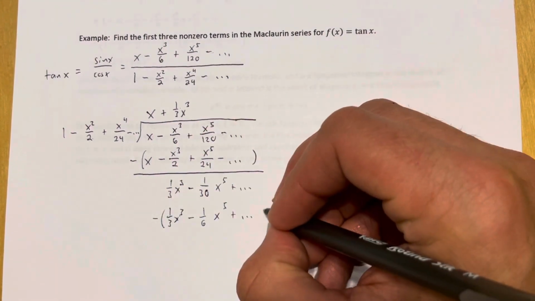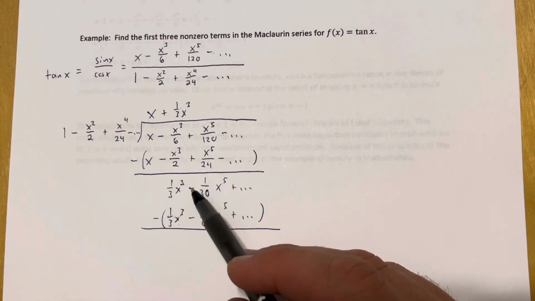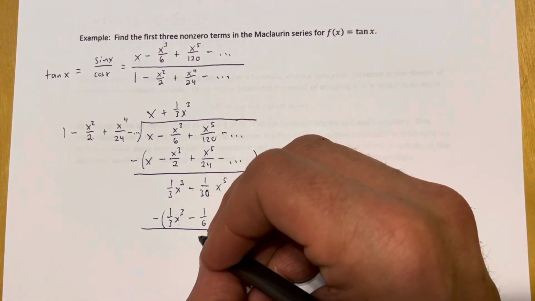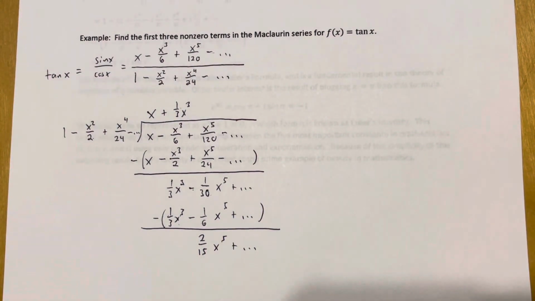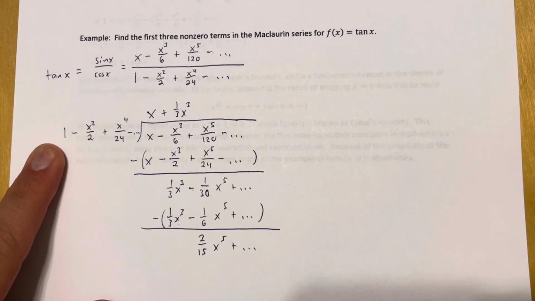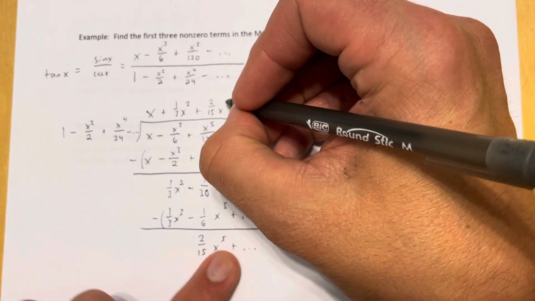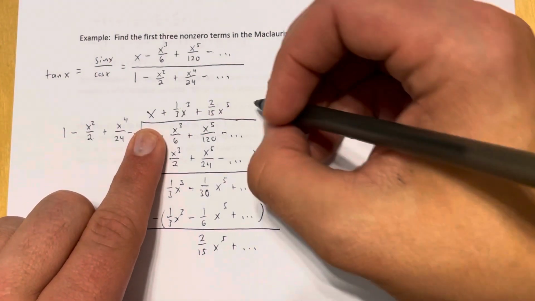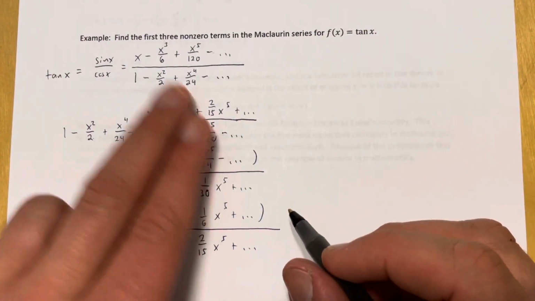We subtract all of that. These will cancel out, of course, and then this turns into negative 1/30th plus, because that minus will change the sign there, 1/6. That comes out to 2/15 x to the 5th plus dot, dot, dot. Okay, now at this step, I repeat one more time. Notice I'm saying, what would I multiply 1 by to make 2/15 x to the 5th? Of course, that is 2/15 x to the 5th. And then I could go and do the subtraction, but at this point I have what I need. So I'm just going to say plus dot, dot, dot. And that's the first 3 terms that I was asked for.